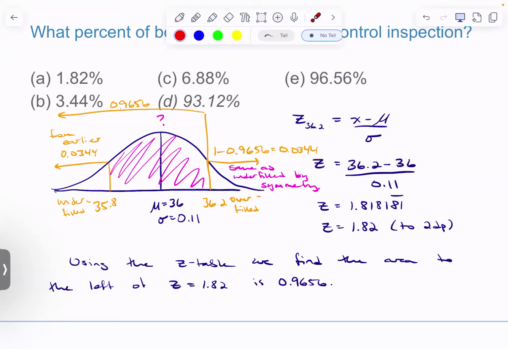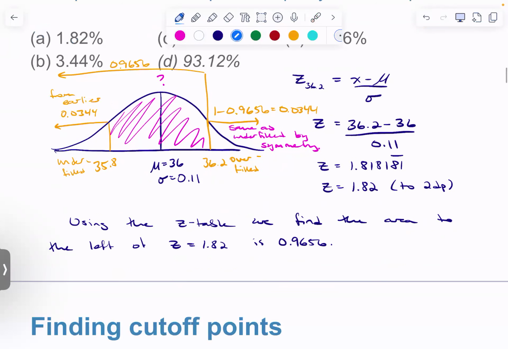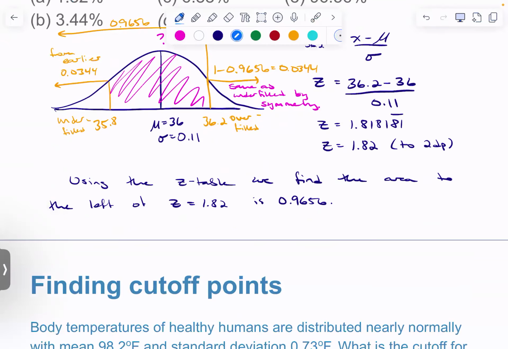So as you get more comfortable with how this distribution behaves, you're allowed to take little shortcuts. You could say, oh, well, I know this is 0.0344 just by symmetry. That tells me that you know stuff. It's good. Or you can just always work through it top to bottom, totally safe. What's the probability notation shorthand? The probability that Z is less than or equal to positive 1.82 is 0.9656.